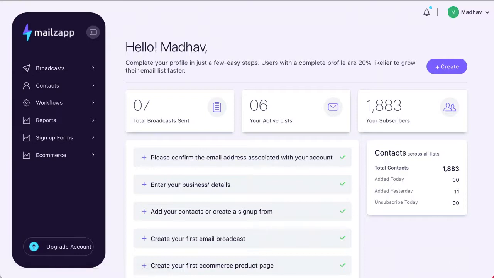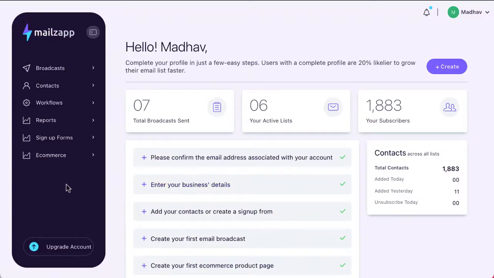So here we go. When you sign in, you see this very clean, beautifully laid out login dashboard screen. And when you're here, you'll see that there are various options. But before I explain the dashboard screen to you, in new accounts, don't be surprised if you see a window pop up here. That's more like an information window that says welcome to Mailzapp, your AI-powered autoresponder, and that the AI will be in learning mode and it'll constantly train itself. So it's basically learning over here. Now you can close that message with the don't show me this message again option, but basically it'll tell you that the AI is learning like it is in this account.